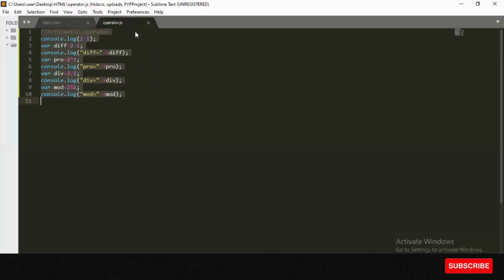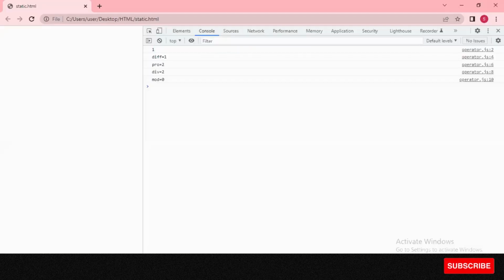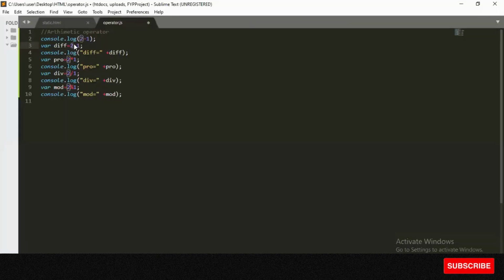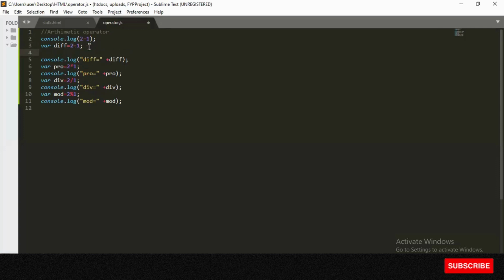So what are incrementing and decrementing operators, like plus plus? We have seen the difference of two numbers is 1. If you want to increase it by 1, you can just say difference plus plus.